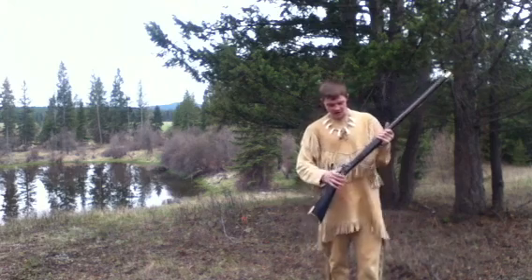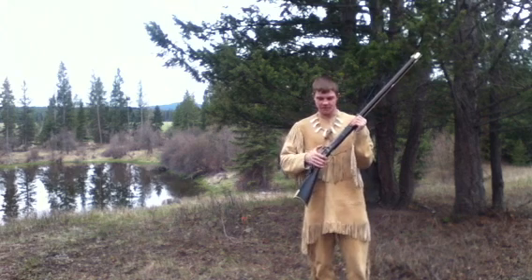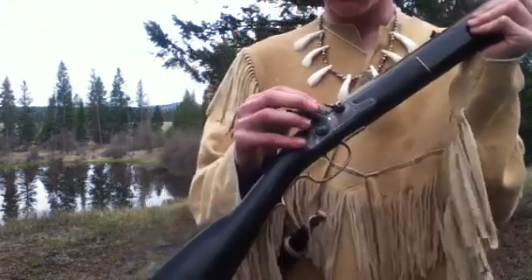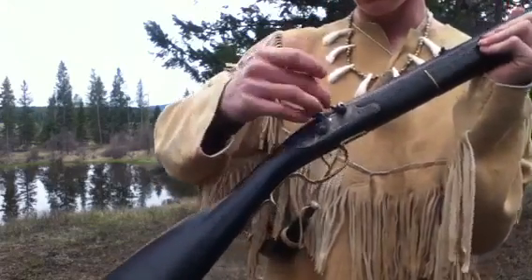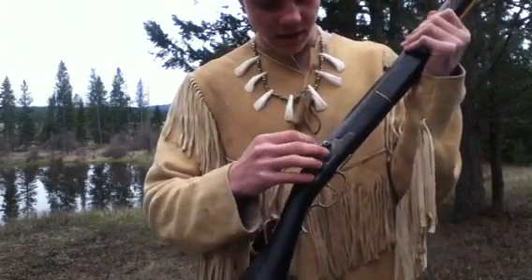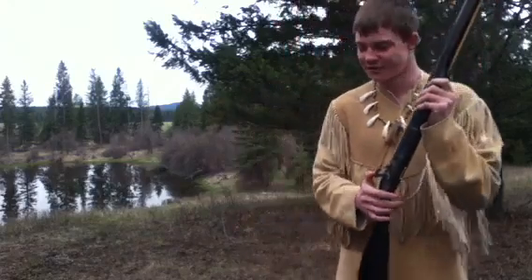Now this is a flintlock and it's a little bit different because in the Revolutionary War they used flintlock. This is the percussion cap. Flintlock had a jagged piece of flint that would hit a piece of metal — a slide bar — and it would shoot into the bottom of the barrel where there was an opening. Percussion cap is a little bit better because if it gets wet it will still fire, but flintlock won't. Percussion cap is better but it was invented later on after the Revolutionary War.